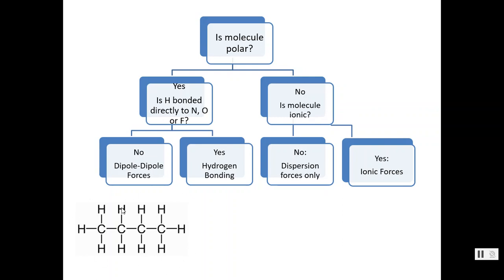What if I was to give you a larger molecule, something like I have down here? This is butane. What if I was to give you a molecule like this and I was to ask you what type of intermolecular force or forces were present? You could still answer that question based upon the concepts we've talked about in this chapter and this flowchart. To determine, you would say, is the molecule polar?